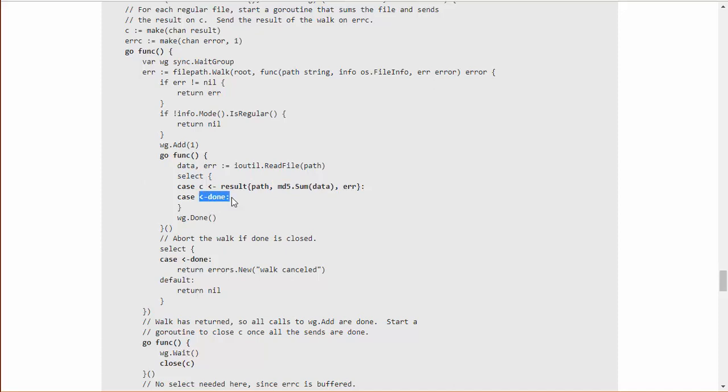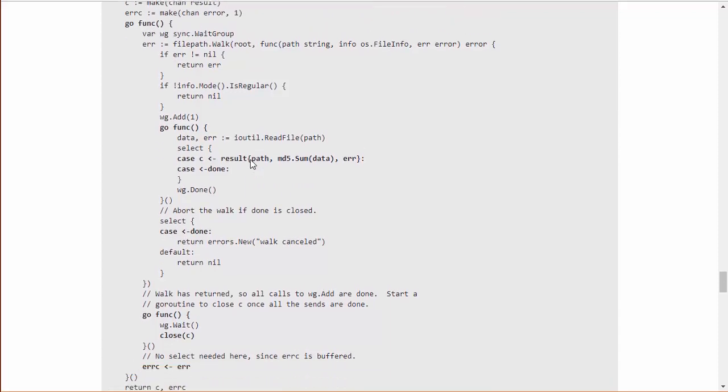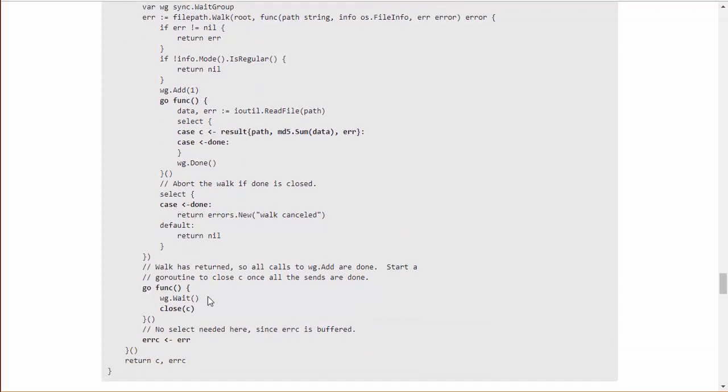And then if the channel was closed, right, so this will block otherwise, but then if something comes in on the done channel, or if that channel is closed, then it'll bail out. Like we saw in the last example. So this is going to happen straight away. Okay, so that's not so bad. We're going to fire one of those off for each file that we find.